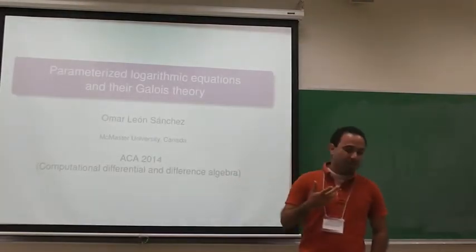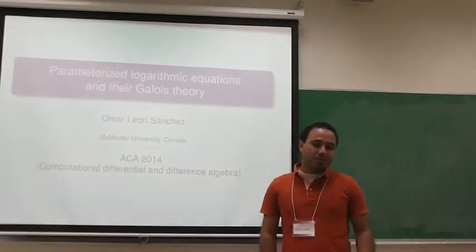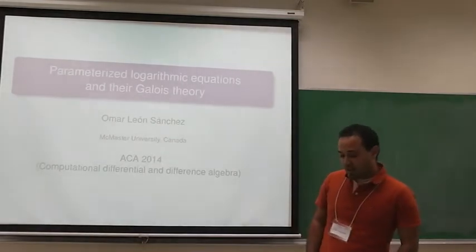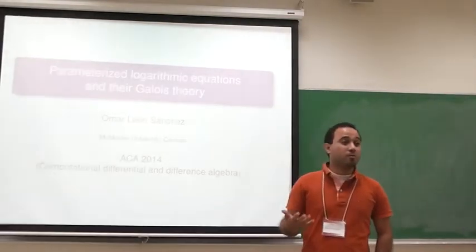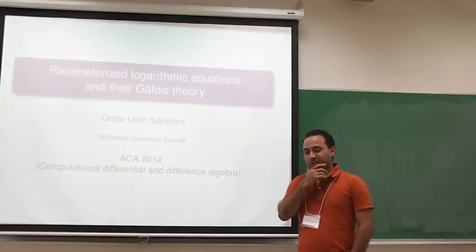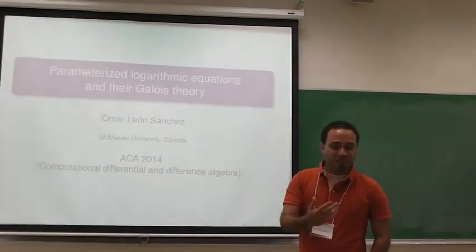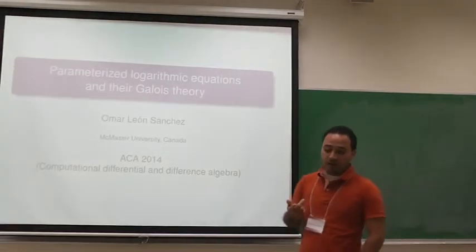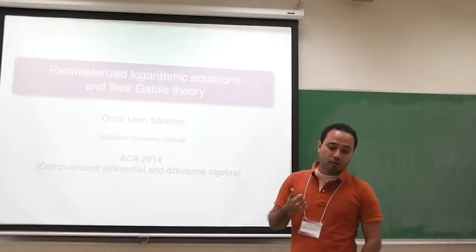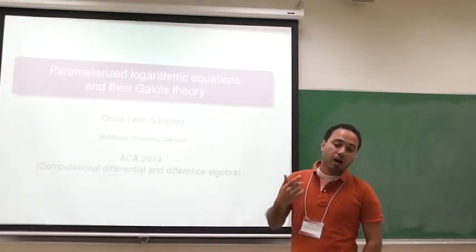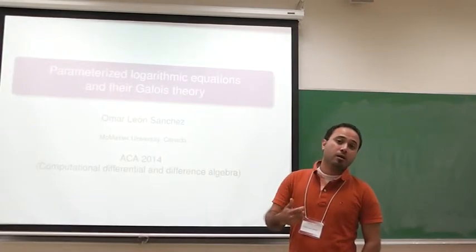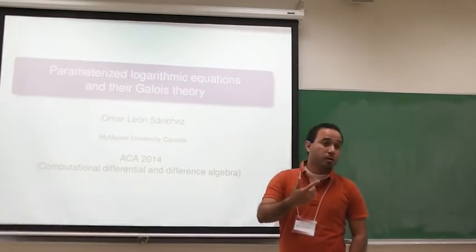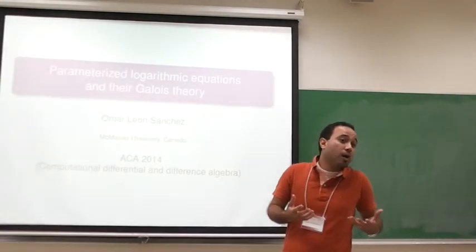Okay, we have had several talks about these Picard-Vessiot extensions, parameterized Picard-Vessiot extensions. They study linear differential equations. And a lot of the times it's about constructing algorithms and all these things. This is not like that. So what I'm focusing on is, first of all, when do we actually have a nice Galois theory? By that I mean, in which settings do we have a nice extension such that the automorphism group has some topological property that we can understand somehow?